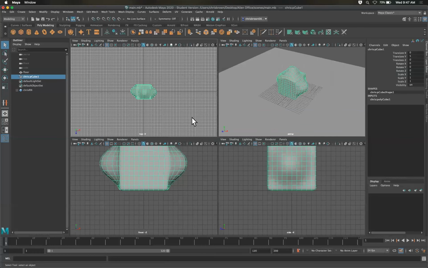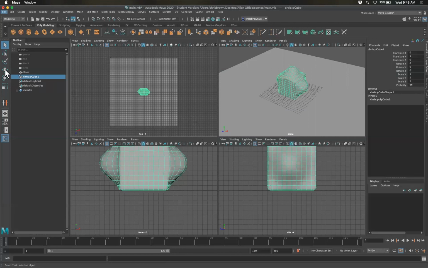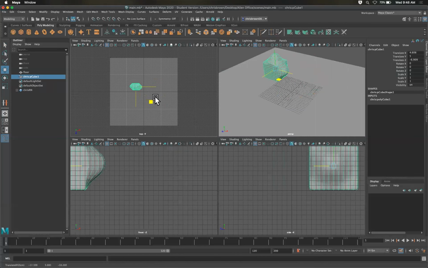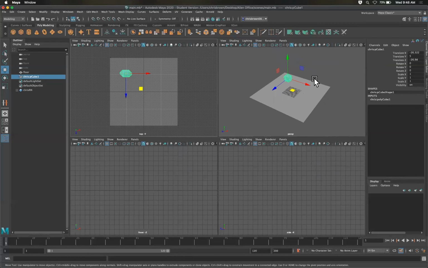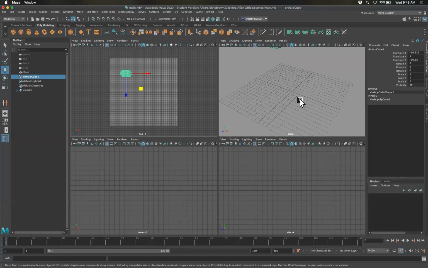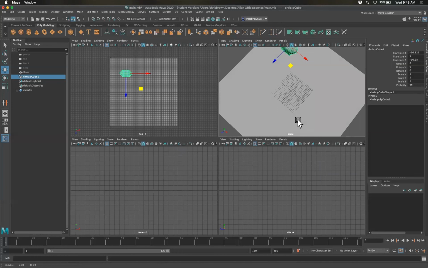I'm going to zoom out a bit on my top view. Use the move tool and use this little square, which will move in both axes on this 2D view. I'm just going to position this maybe over here. All right, so now this is where this particular scene is going to live, because right at first everyone's just going to be stuck in the middle, and then at some point we'll want to move them around and address this main scene.